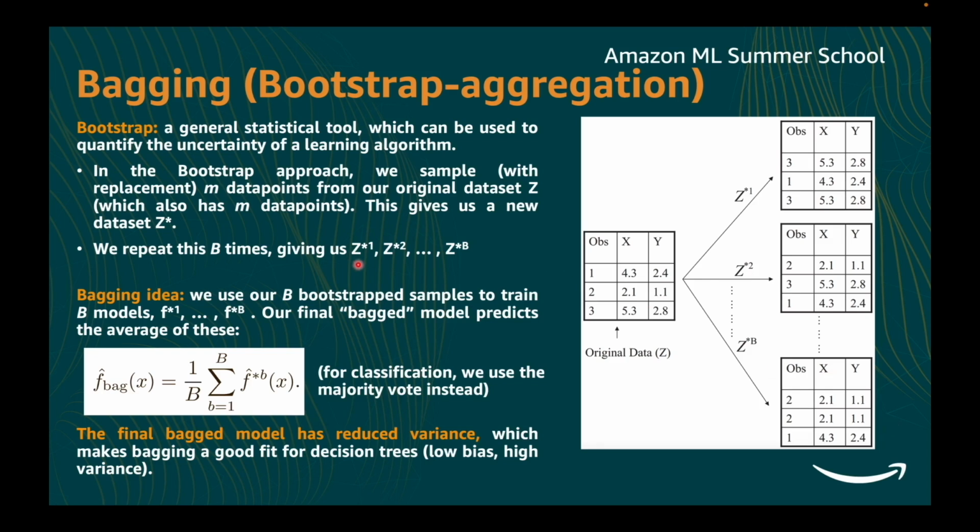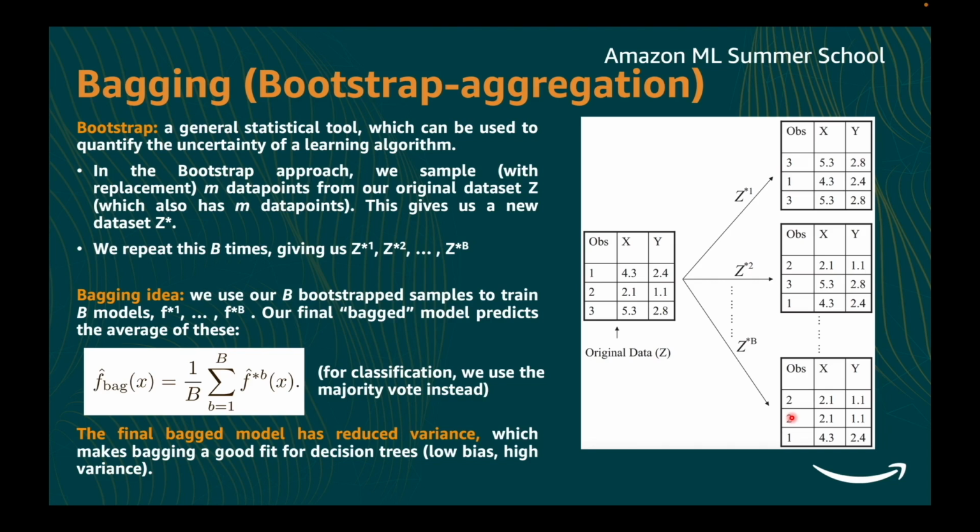This is the very first step in bagging. Then on each of these you train a model, and finally you just aggregate their results. When you're making a prediction from the final model, you take the input example, pass it through all the models trained on each of these data sets, and then you average the predictions from all of those models, and that becomes your final prediction. That's for regression. In the classification case, you take the majority vote from all the models trained, and that becomes your final prediction.